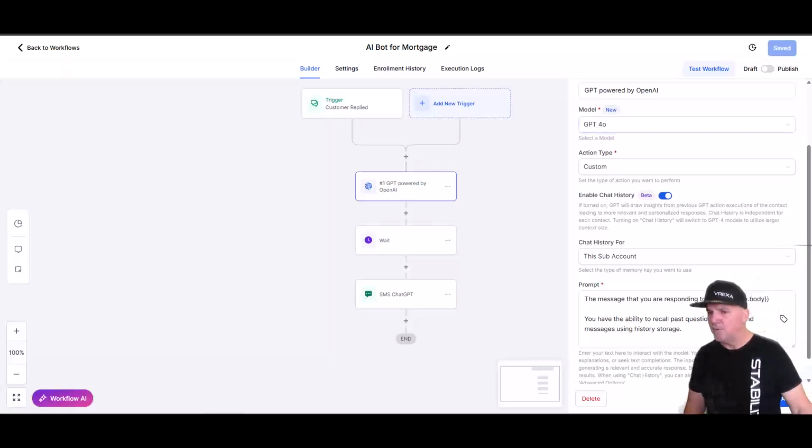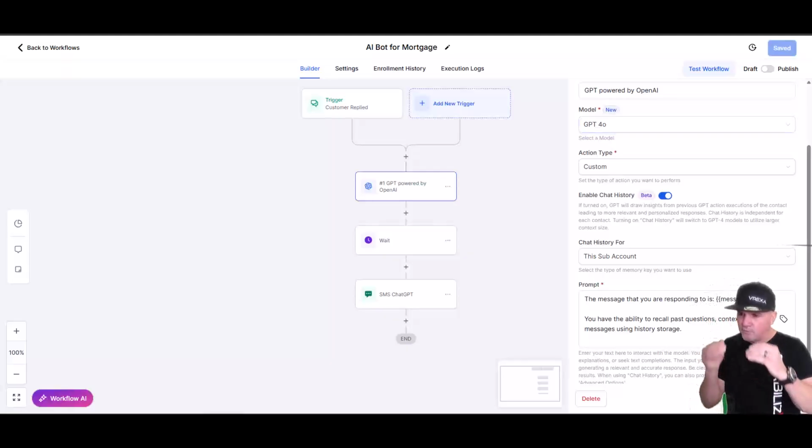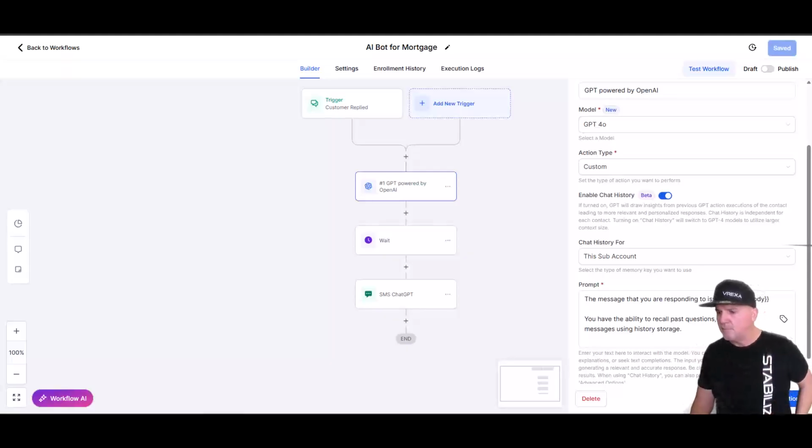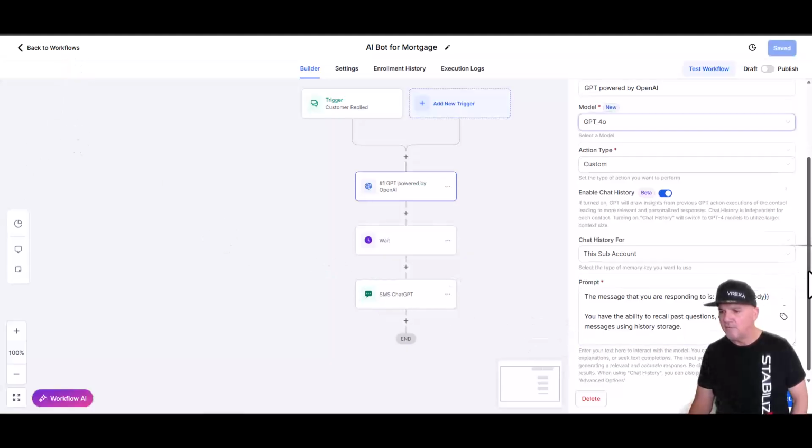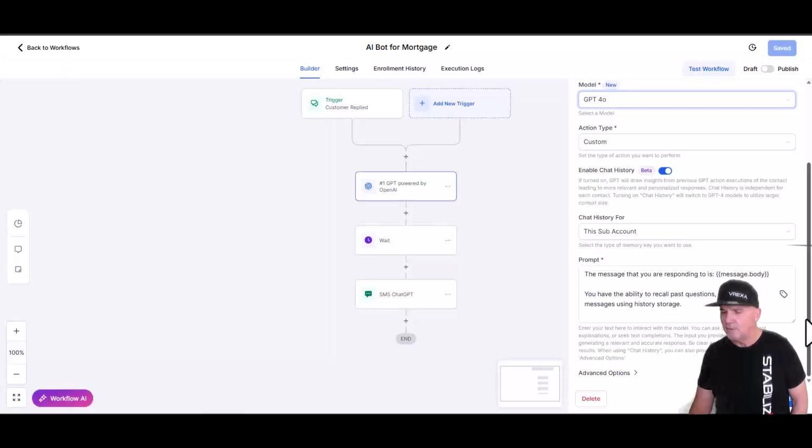And it'll give them the whole history of that chatbot. But not only that, it will tell the bot, if that person comes back in, it'll recall past questions, context, and messages in the storage inside the AI software here. So that's what's really cool about this, it gives us that ability to do that.